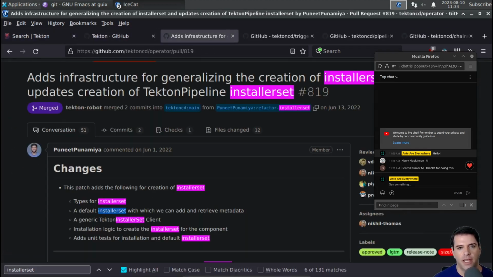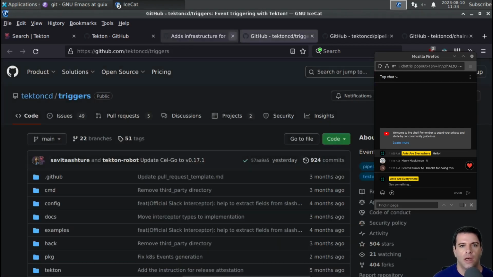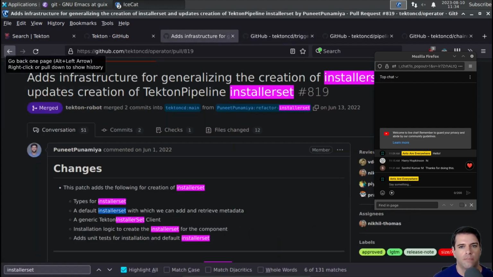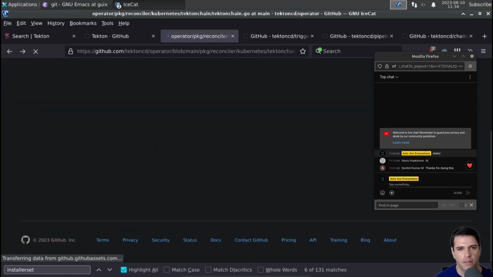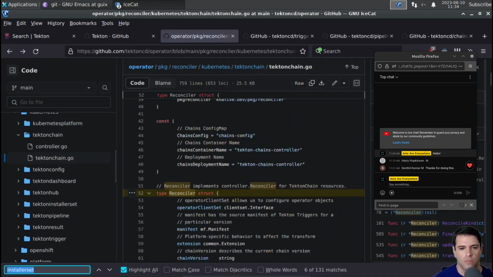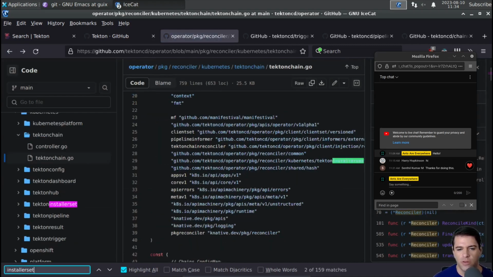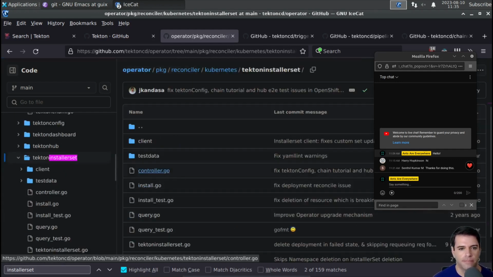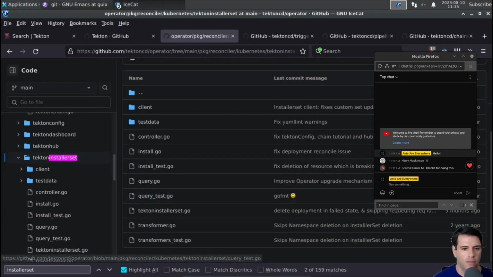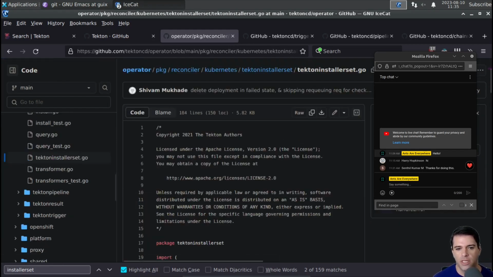I think I'm going to jump to Emacs, unless this GitHub is going to let me click on an identifier, which it might. So we import this thing, reconciler / Kubernetes / Tekton installer set. Is that where we are? Operator. How about operator package, reconciler, Kubernetes? Okay, let's look at installer set. Do we get a README? No. But we do get Tekton installer set.go.